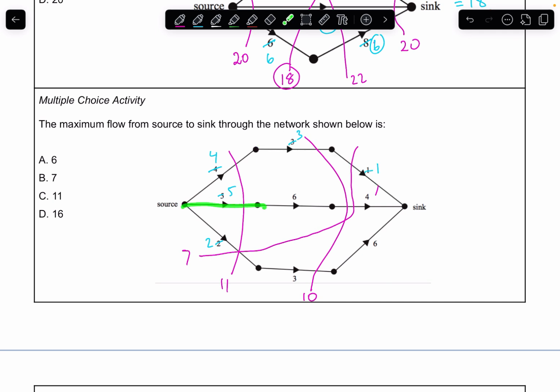Here we've got 5, that turns to 5. And then we've only got 4 coming out of there. So down the bottom we've got 2 coming. That's only going to be 2 and that's going to be 2. So I think we're right. 2, 2. And we end up with our 1, 4, and 2, which is going to give us our 7.